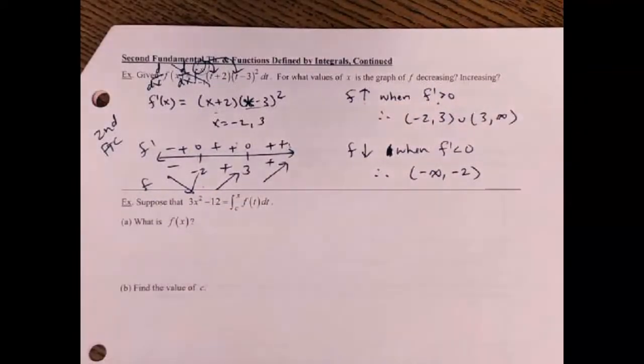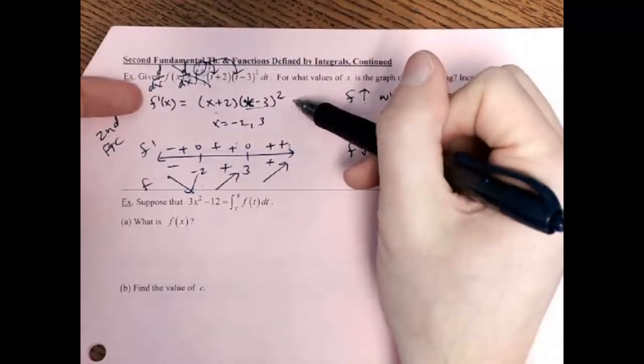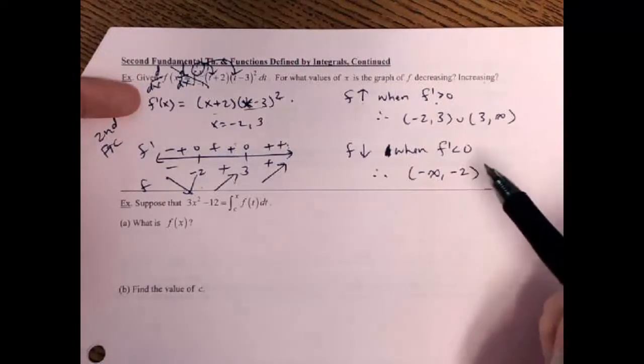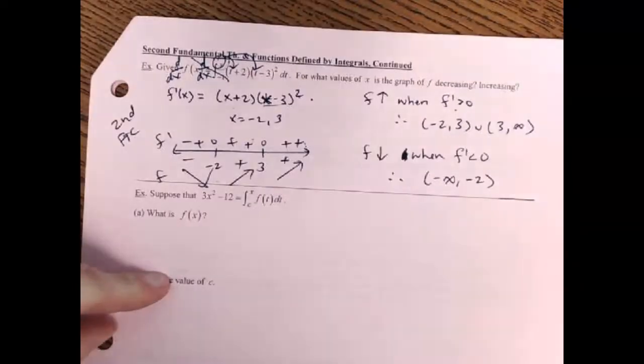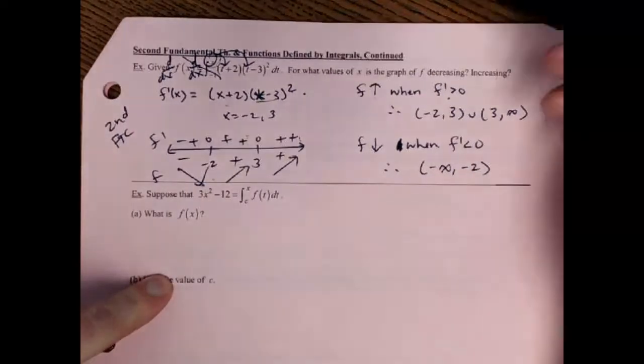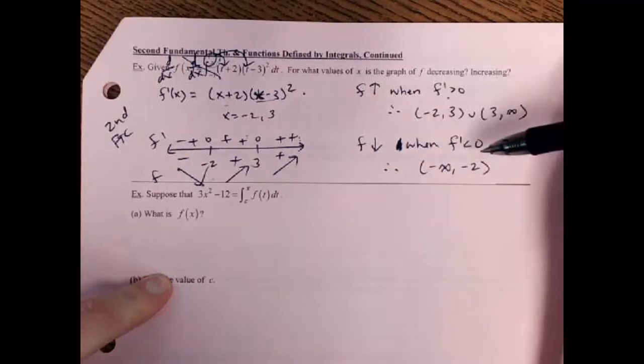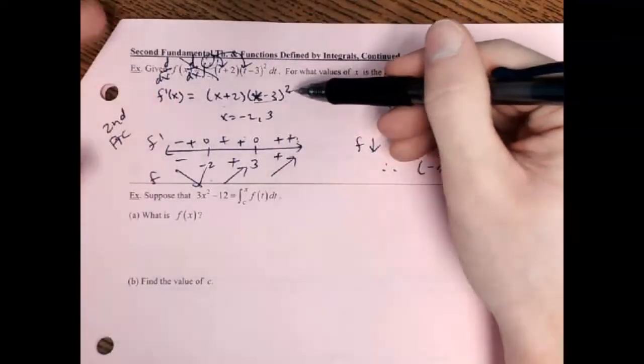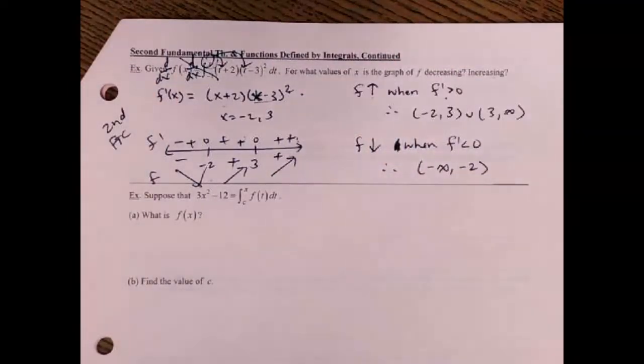Seems like a weird question, actually is a very straightforward, very easy question. If it just started you with this and asked for increasing, decreasing, almost everyone would get it right. It's already even factored for you. All you have to do is do the sign chart. The fact that it's disguised as this function defined by an integral, you have to take the derivative, so a second FTC kind of sneaks in there. The fact that they add in that extra little conceptual stuff, it doesn't change how hard the math is. You just have to know the conceptual stuff.